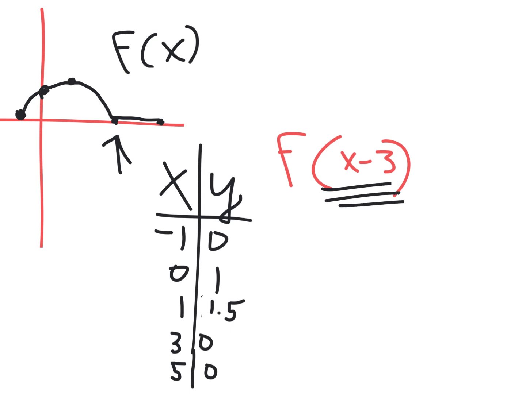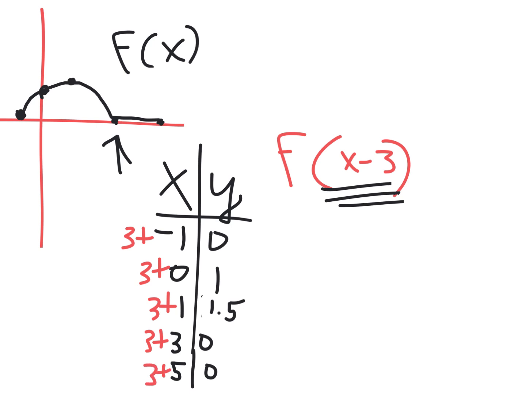Tell the kid next to you what mistake a lot of kids are going to make when they deal with the x's. Yeah, they're going to subtract 3 because it says minus 3. But you've got to be smart enough to go, oh wait, I do the opposite of what it seems like. So you'd actually add 3 to all of your x's. I'd add 3 here, here, here, here, and there.